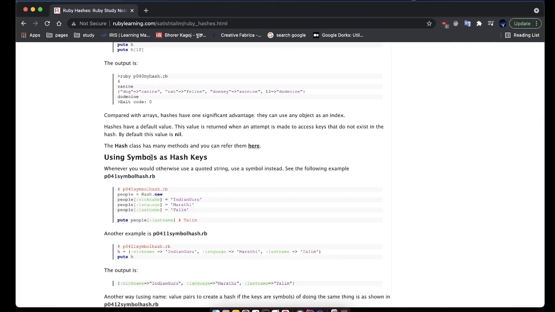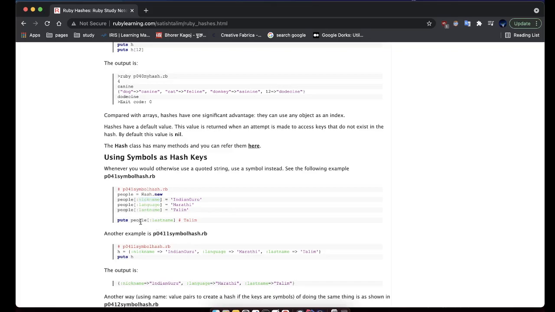Using a symbol as a hash key. Whenever you would otherwise use a quoted string, use a symbol instead. For example, if you declare a hash, and then this is a symbol. Instead of that, we could use a string, but here we use the symbol, so it's uniquely identified.